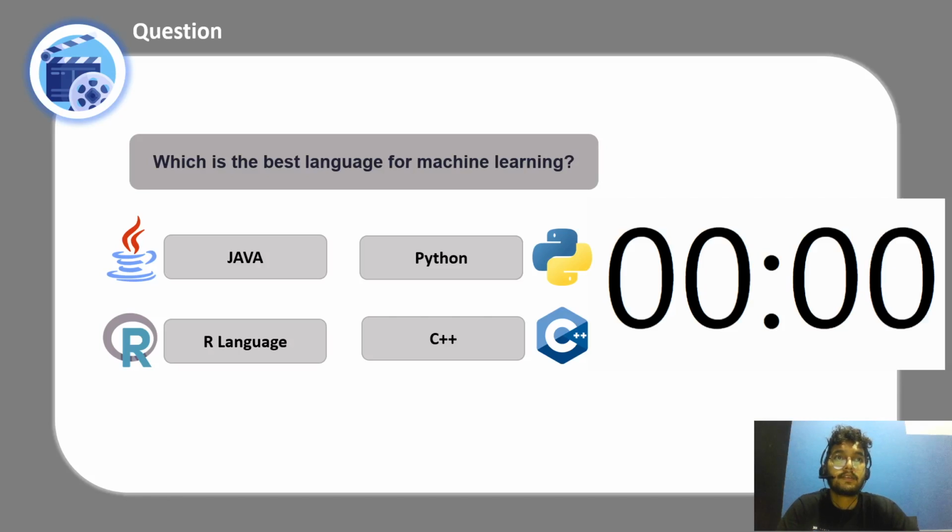Yup, time up. So, time is over. We will give a reply to those who gave the correct answer, and those who didn't give the correct answer, we will give you a reply with the correct answer.